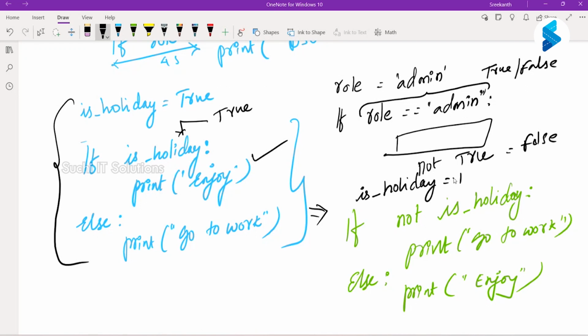Let us say is holiday is equal to true. What will be the output for this? What does it print? Is holiday is true. If not true, then it will come here.